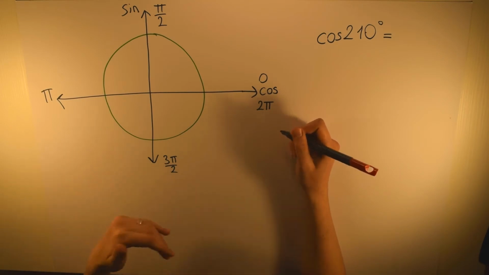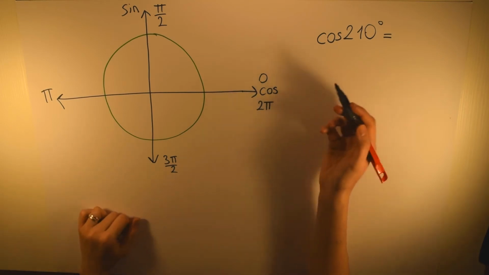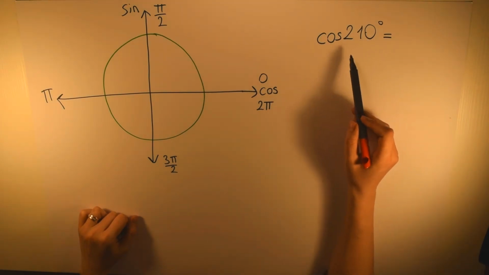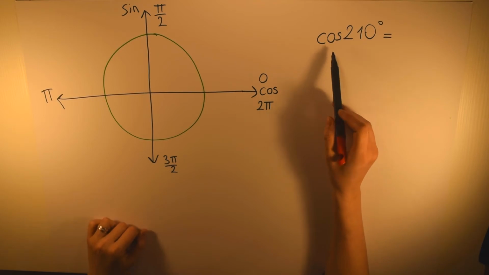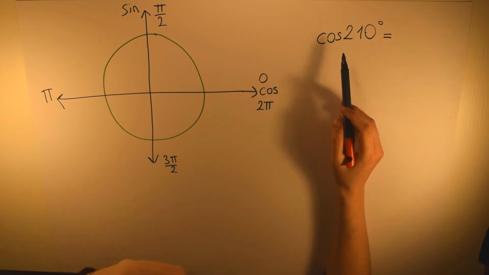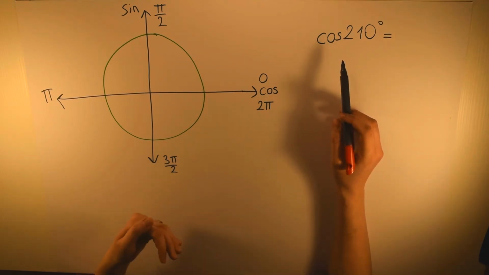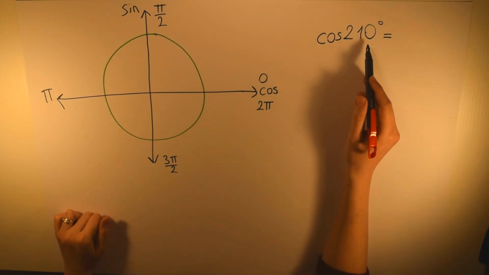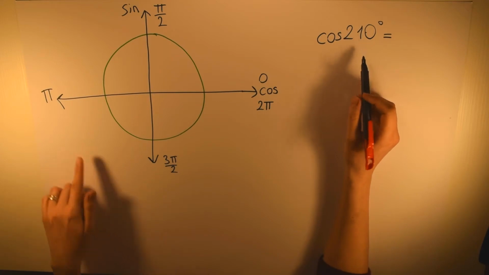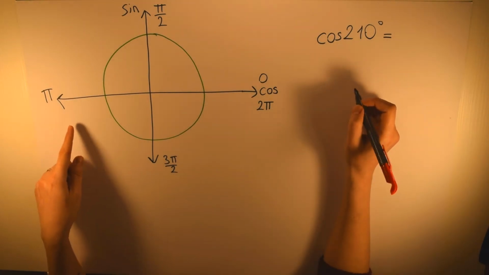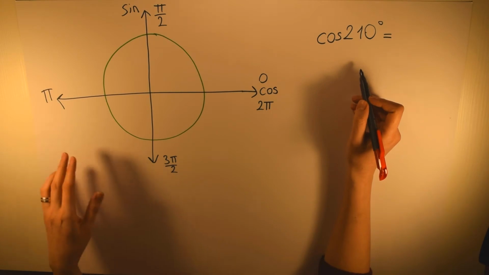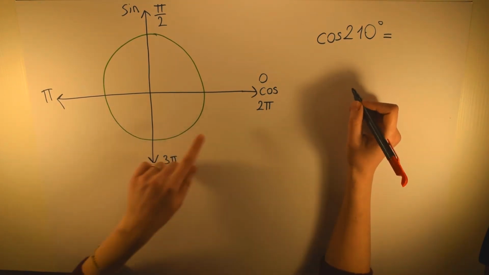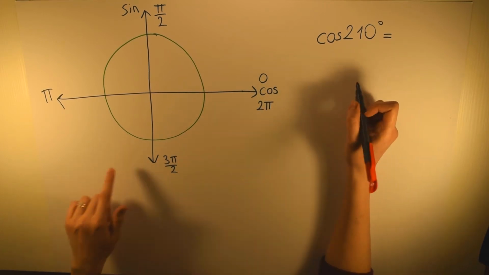First, we are looking at the function, right, as I said before. So for example, here we have cosine 210 degrees. So first I look at the function. It is cosine, so it will remain as cosine function, okay? And then we look at the degree of this angle. So it is 210 degrees, right? It's close to 180. When it comes to its degree, we should look at the degrees 0, 180 and 360. Don't forget about this.